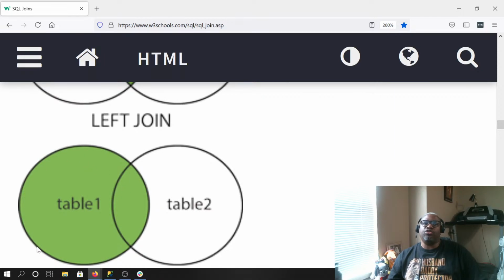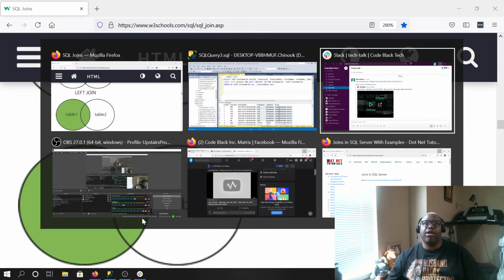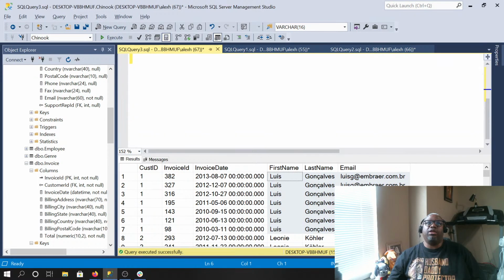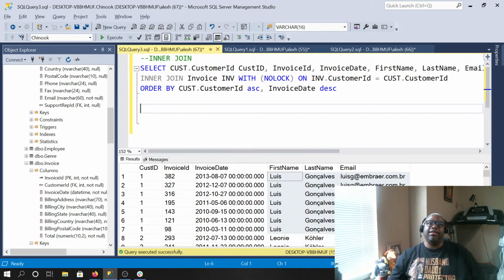So why would you use this? And this is the thing that I struggle with quite often, because I'm so used to just matching on the things that I need and getting what I need back. Why would you use an outer join? Well, let's say that the report that you are going to create requires you to give every single customer in your table, right? So like right here, you don't want only the customers that have data that are in this invoice table, okay?